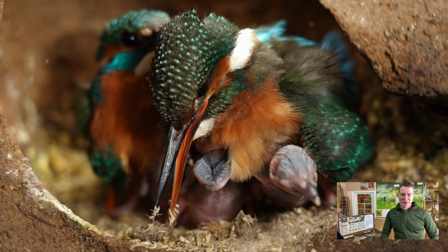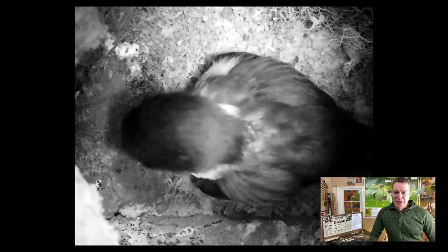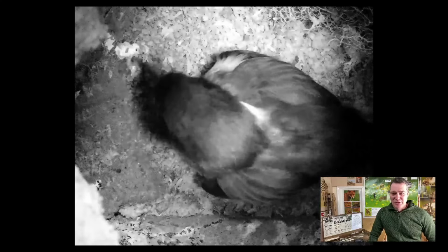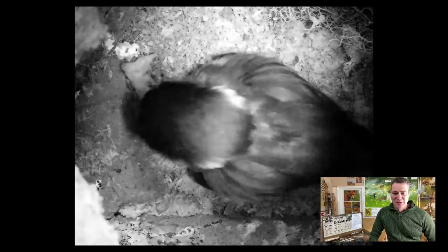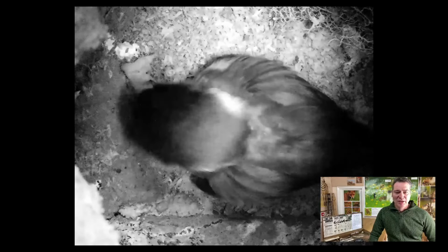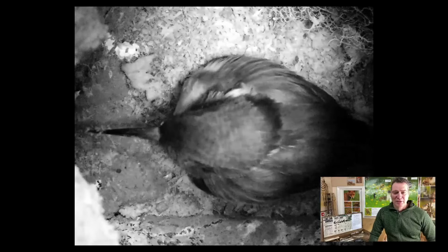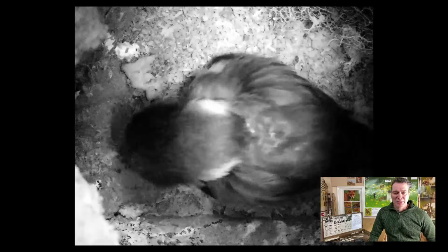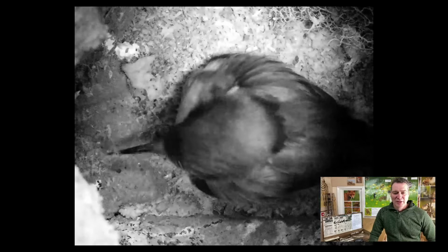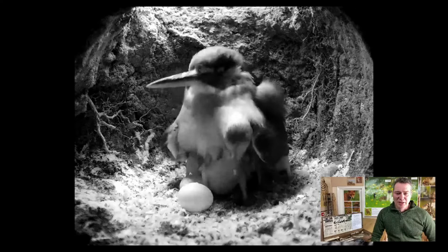So we're going to show you a little bit of video of this process. So this is a female kingfisher. I think she's got young chicks under her at this stage in this shot, and she's throwing a pellet and then she's dibbling it, making it into like a little nest for her young chicks, that she spreads it all around and breaks that pellet up. And the depth of it can get quite big in the nest there.